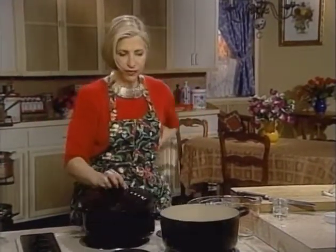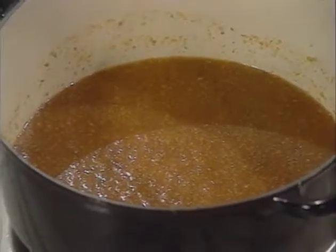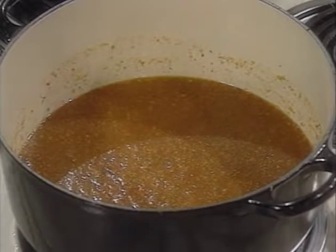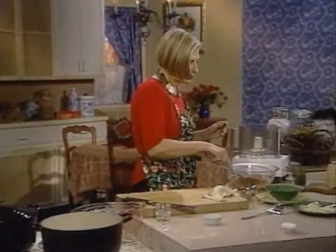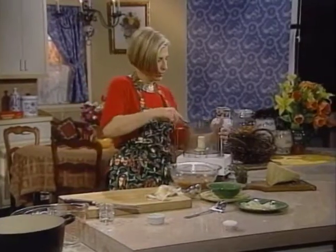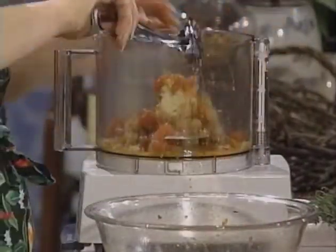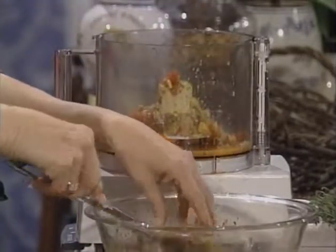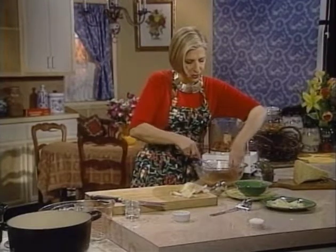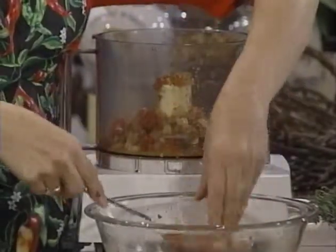Then you remove it from the heat and you remove those bay leaves that I talked about, and you puree your soup in batches. Let me get a slotted spoon and show you how to do that here. Take your slotted spoon and just take out all these good things right here. And a blender works every bit as well as a food processor, I find, for these purees. Or you may want to use one of those liquidizer emulsifiers if you prefer.